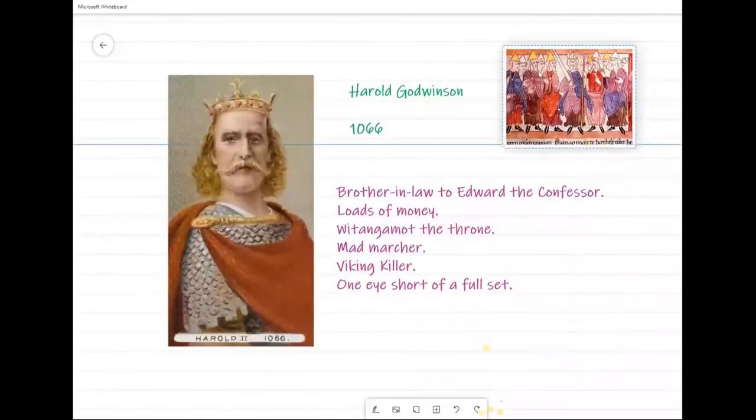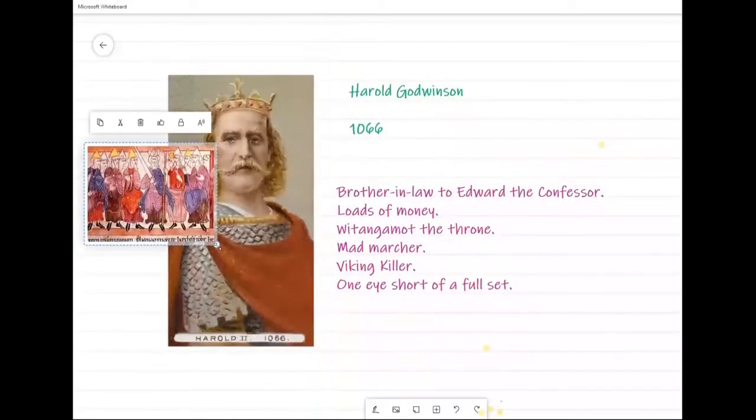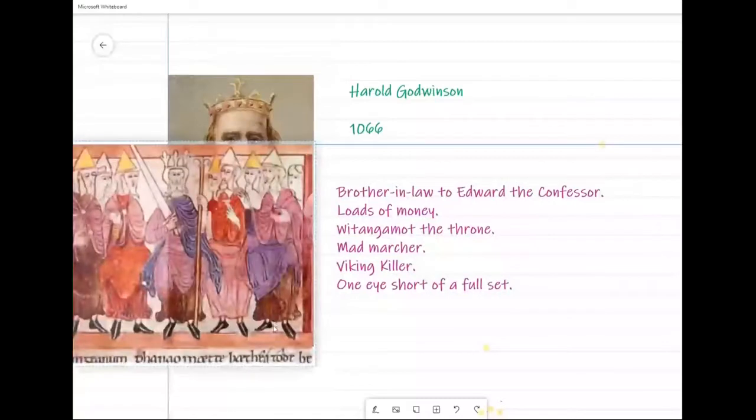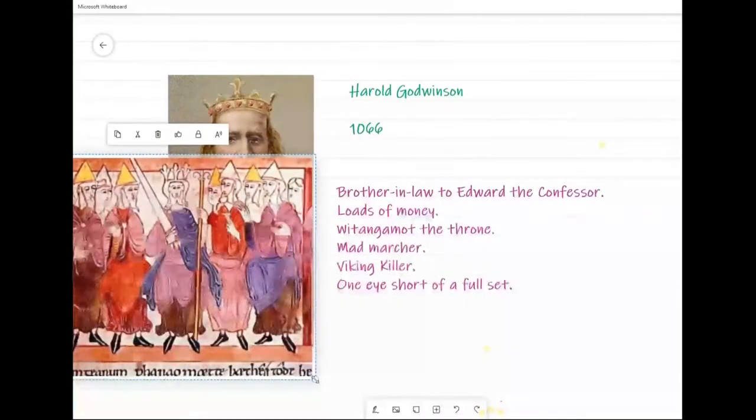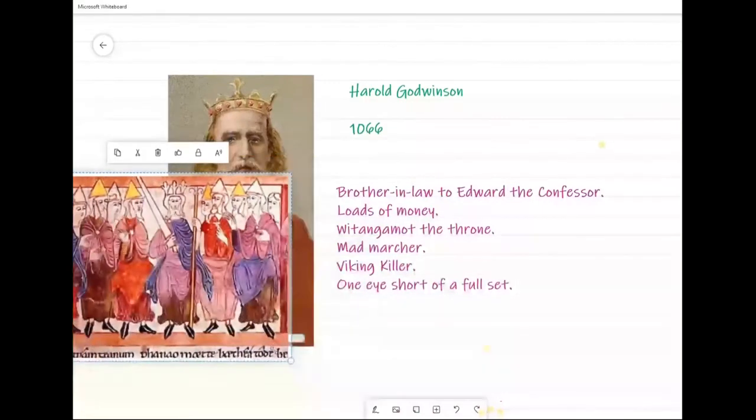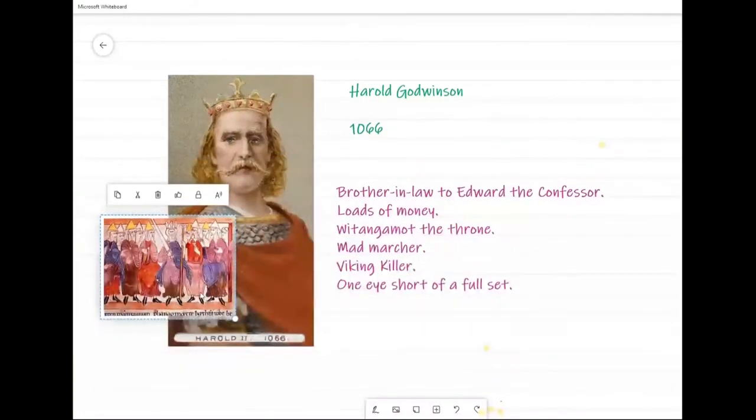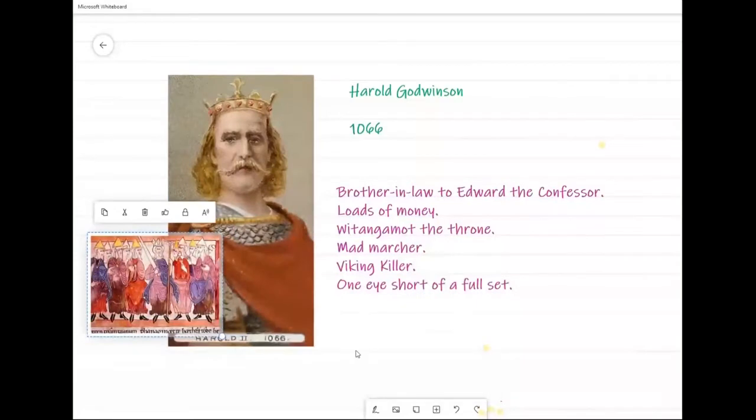Here's an old picture of the old Wittengemot. Here they are with their pointy hats and their long beards. At least there's a picture representing them. We're not entirely sure what the Wittengemot looked like, or anyone else at that time, really. This portrait of Harald here was painted a long time after his death. So how accurate this is, we just don't know. Could have been just someone assuming this is what he looked like, really.